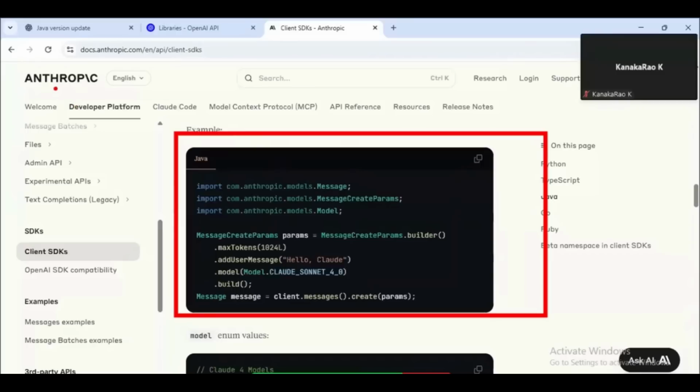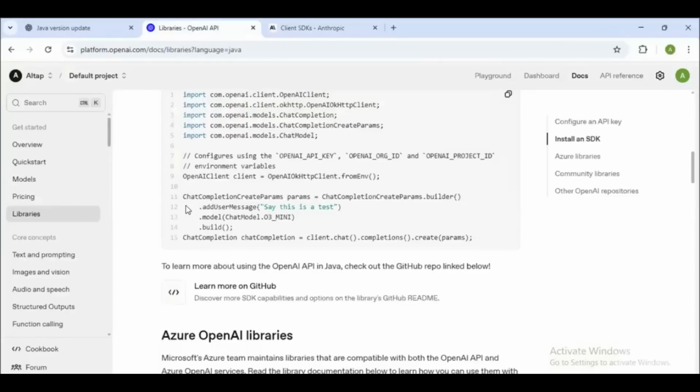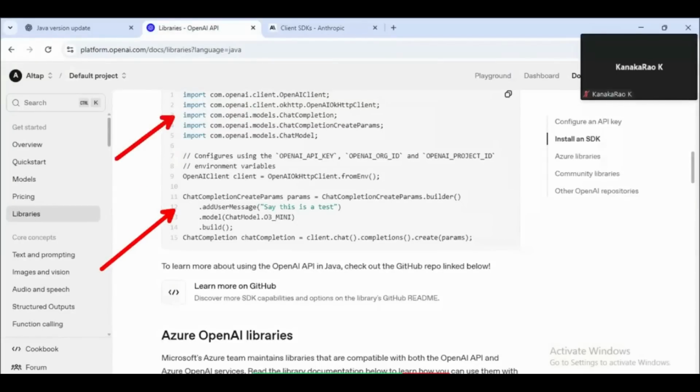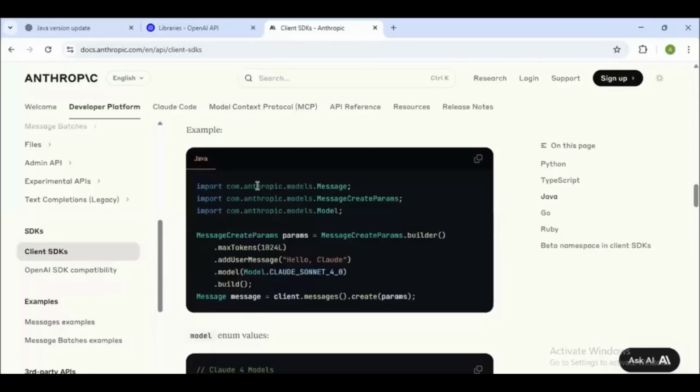If you go for this provider, the code is different and the import is different. If you go for OpenAI, the code is different and the import is different. Definitely, code is different means the library is different, which means the import will be different. Tomorrow, if you want to work with OpenAI, it is fine and works well. But if you want to move from one provider to another provider, what will happen? Again, you need to rewrite that particular functionality.